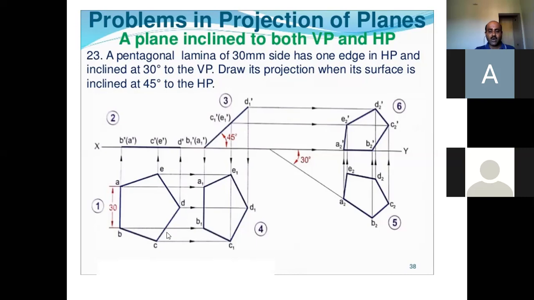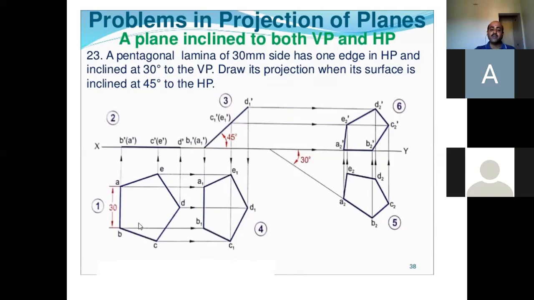So these two edges are visible in the front view. The points which are away from the observer are E and A, and hence A and E are not visible. The side which connects A and E, as well as the side which connects E and D, are not visible in the front. So when you look from the front, you can see only the two edges, BC and CD, and therefore everything looks like a straight line in the front.